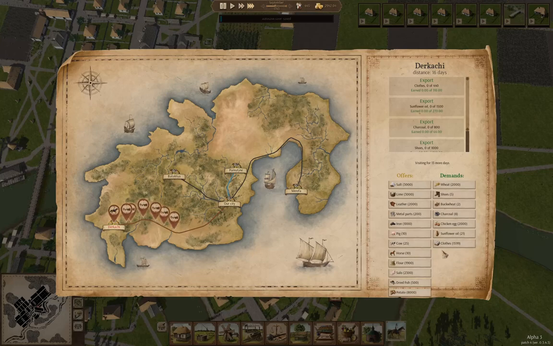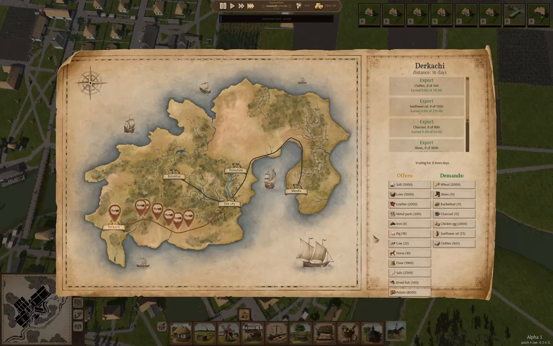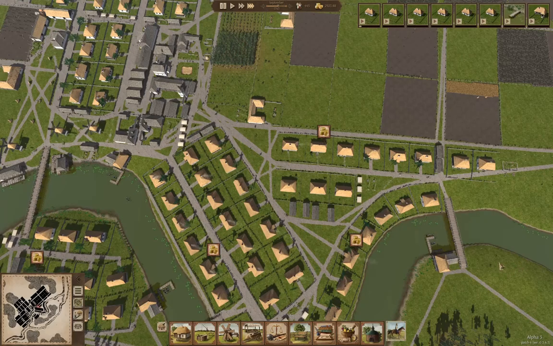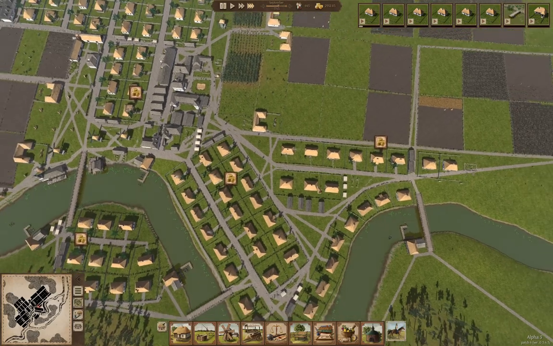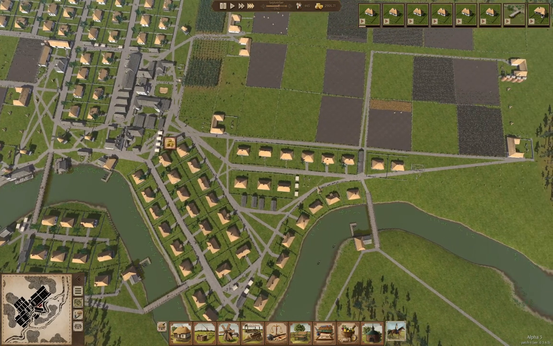Okay. Now, what can we buy? Well, let's buy some of that. Anything else that's worth buying? Well, I'm going to buy the salt. I'm going to buy the lime, so I won't have to for a really long time. Okay. Now that should be good. That'll be a big pile of trading.